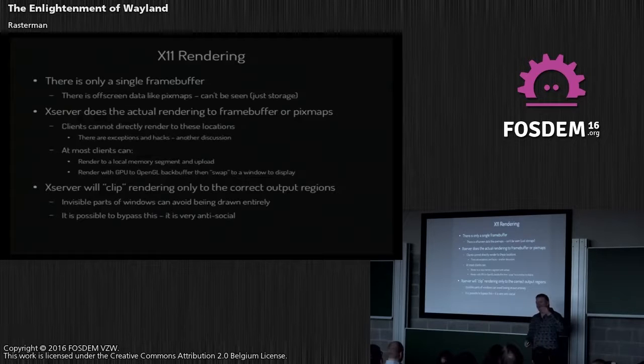So what will happen is applications will render, and they will effectively be rendering to the same blob of memory at the same time. This was generally to save memory and make things more efficient back in the day. We don't really need that anymore. So when an application renders, it'll have its content clipped to just the region which is visible on screen. Stuff that's not visible will not be rendered.